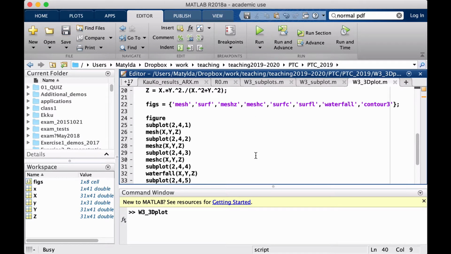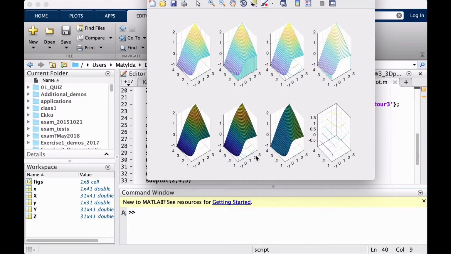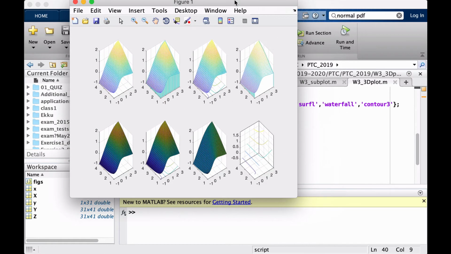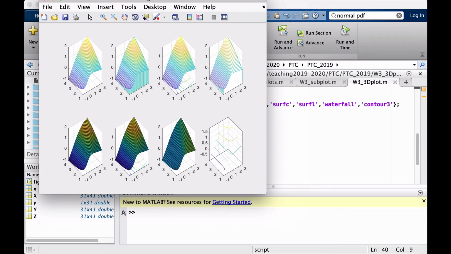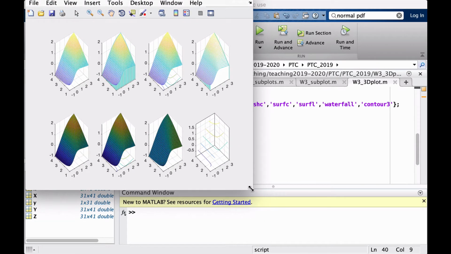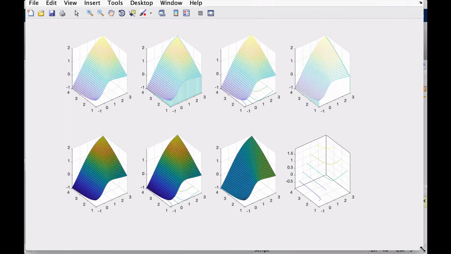Okay, let's run. It will take a while just because of the plots. Combining 8 plots like this is relatively heavy. So now we can see what that actually made.